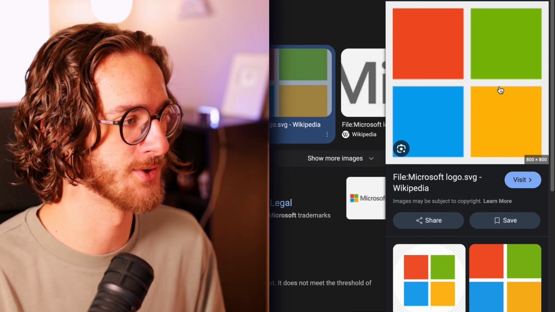Let's check with the real thing. Okay, I actually did get the colors right. The actual shades are definitely very off. But I mean, since it's so simple, I think I got pretty accurate. I'm gonna go 8 out of 10.